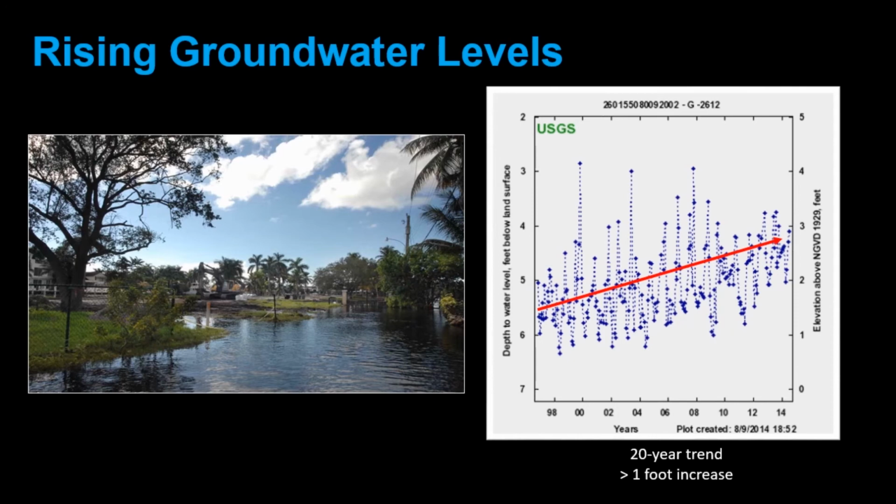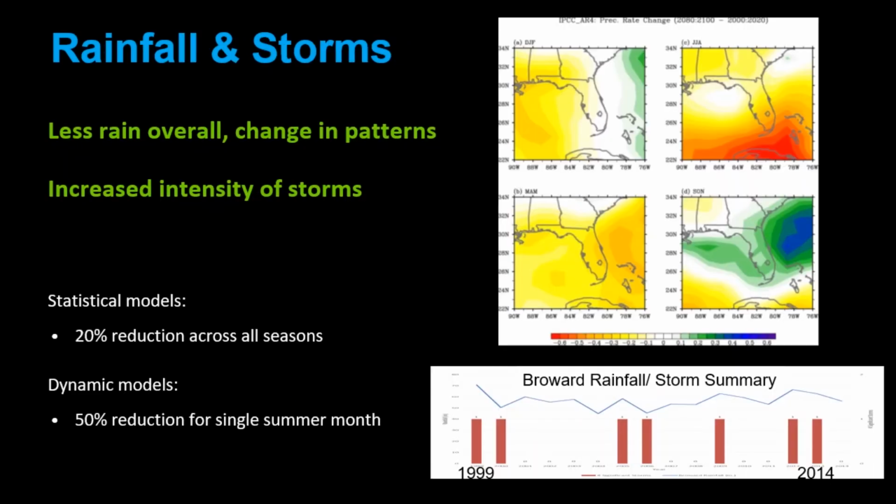There's also a correlation between sea level rise and rising groundwater levels. In the coastal areas in Broward, it's about a 1-to-1 ratio, which means with 1 foot of sea level rise, we already see a 1 foot rise in groundwater. In our western communities, it's about half as much, 0.5 to 1. If our groundwater table is higher, there's less storage capacity in the soil to absorb rainfall. Precipitation models show that we will actually have less rainfall overall throughout the year, but an increased intensity in storms. That means when we do get rain, it might be all at once, which is hard for our drainage systems to handle.